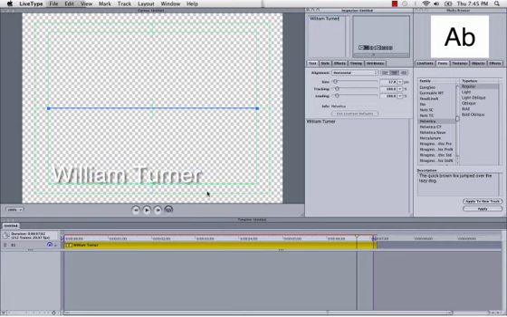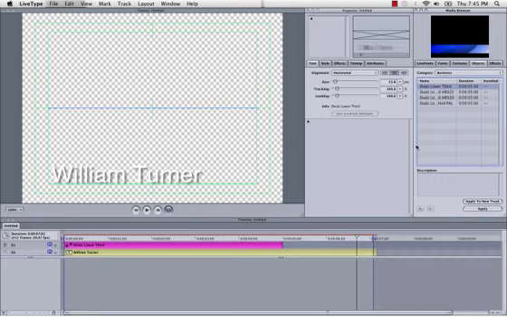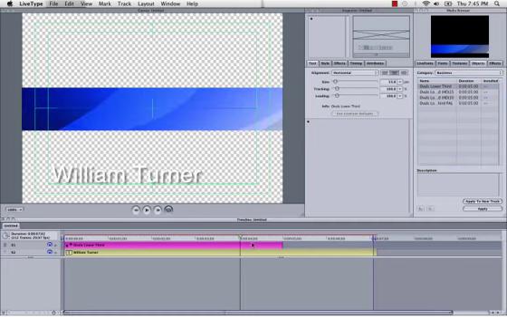There's William Turner. And his name wouldn't just appear, so what we're going to do is go over here to Textures and Objects. Objects, pretty cool. You have a lower third here. It's a template. Well, we're just going to go ahead and apply that. There's a lot of different stuff, but we're just going to say this is the one we want.